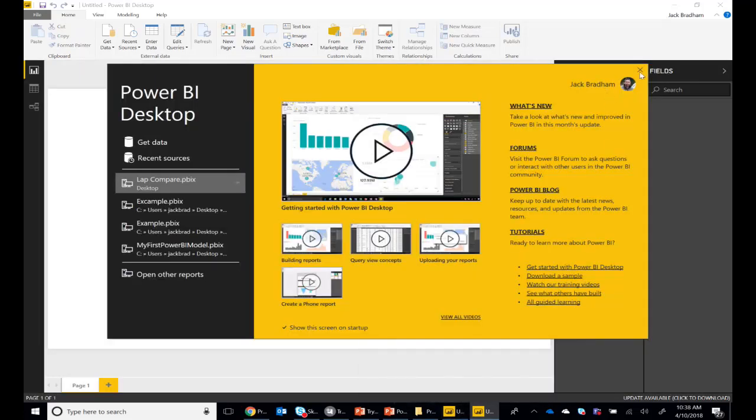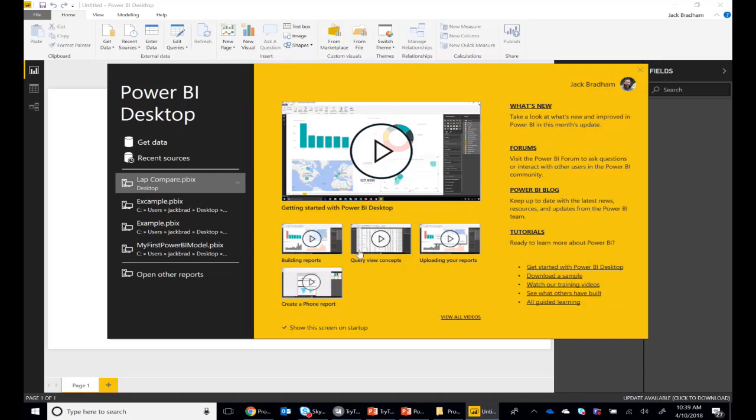So it looks like I got ahead of myself and opened up 2 Power BIs. I don't need but one. You can also see that it knows who I am. It knows that I'm automatically signed in here. And that's how it's going to make the connection between me and Power BI service. So when I'm done building and creating reports here in Power BI desktop, it's going to know how to call out to the web. It's going to know how to get to my available workspaces and publish reports.